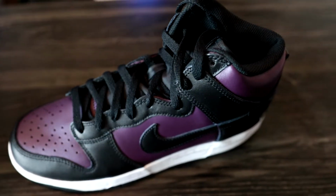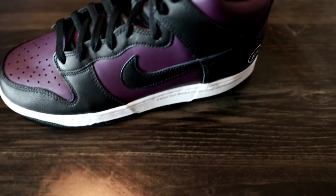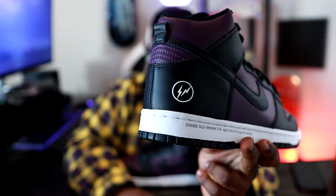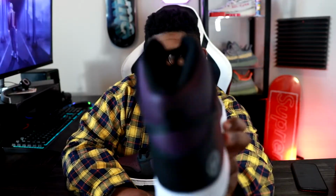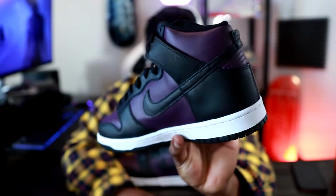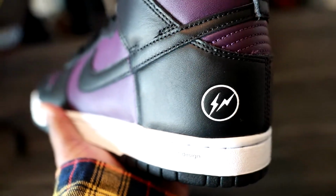Then you have this black part here that supports kind of the ankle and the laces on there, and you see you have a Fragment logo. I remember when this logo used to mean you were paying thousands, but no longer. And then also, you see, we have the back here. I'll show you the back. Everything on there. It's a good looking shoe.